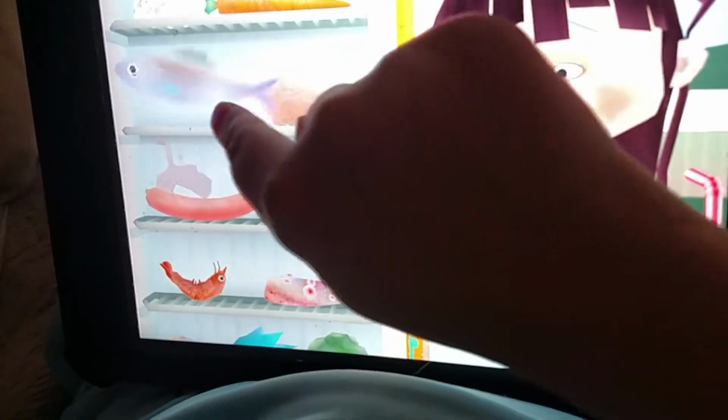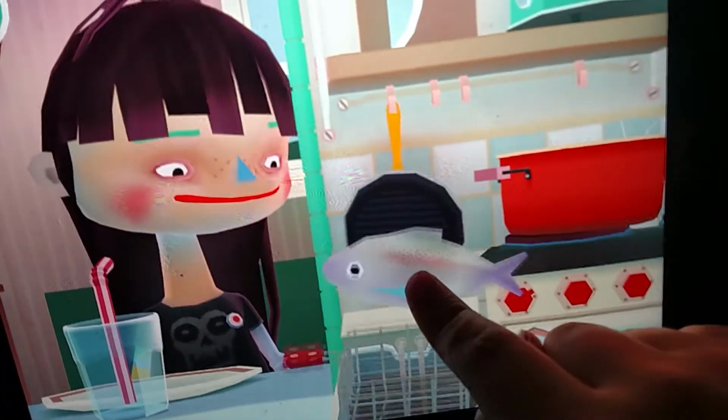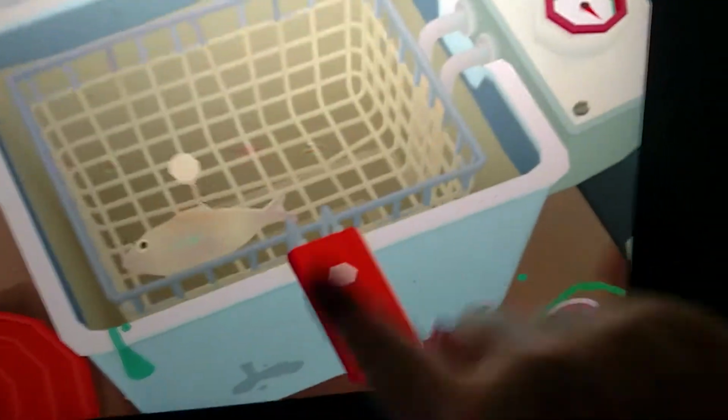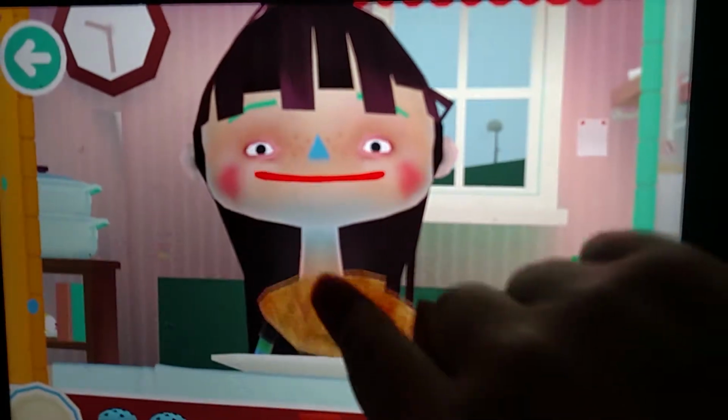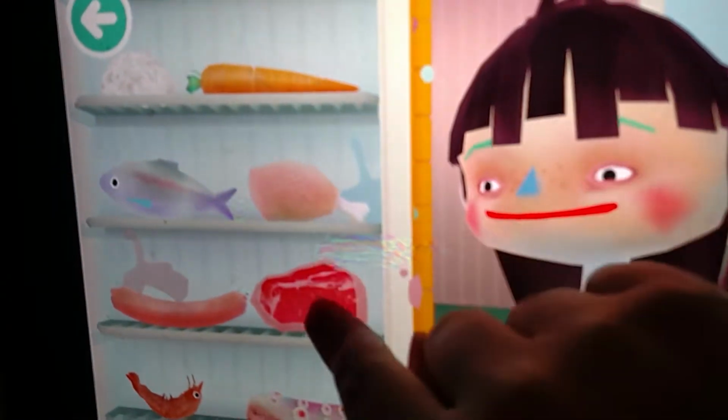So now I'm gonna take some fish, and I'm going to deep fry it. And put lots of salt. And then feed it to her. And then if you can do this, you can feed it to her raw by putting some salt.